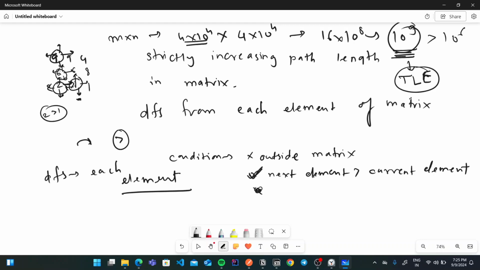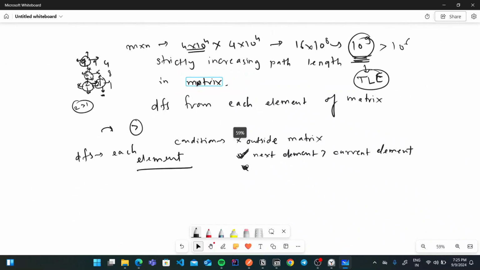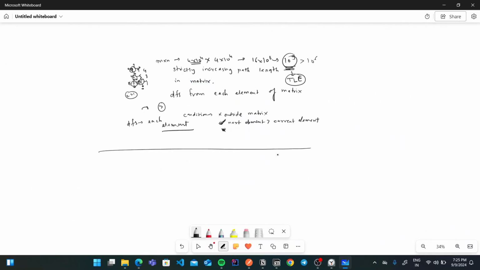Okay, so what can we do? Here we can use DP, dynamic programming. In this example, 9 9 4 6 6 8 2 1 1, suppose we are on this element and we perform DFS for this vertex first.